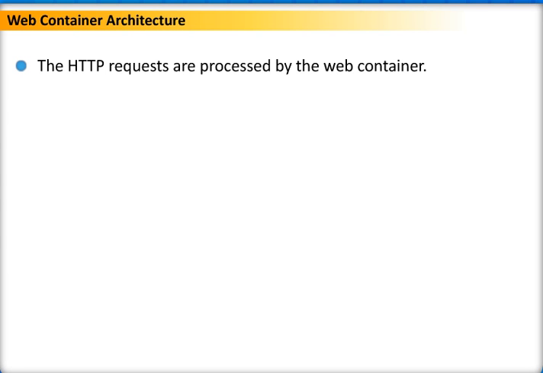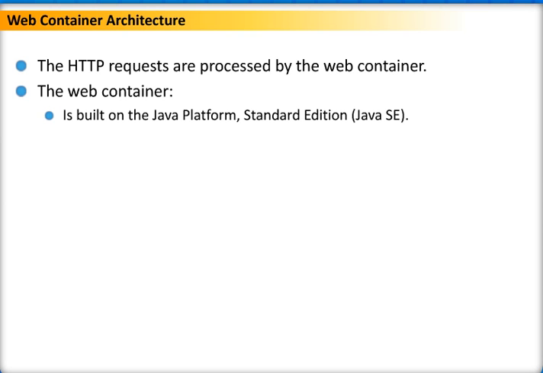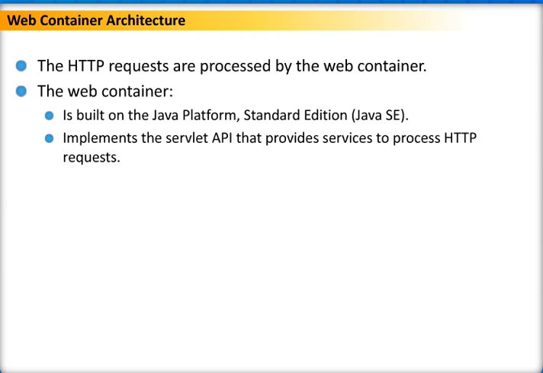Java servlets are components that must exist in a web container. The HTTP requests are processed by the web container. The web container is built on top of Java Platform, Standard Edition, and implements the Servlet API, and all of the services required to process the HTTP and other Transmission Control Protocol, Internet Protocol or TCP/IP requests.